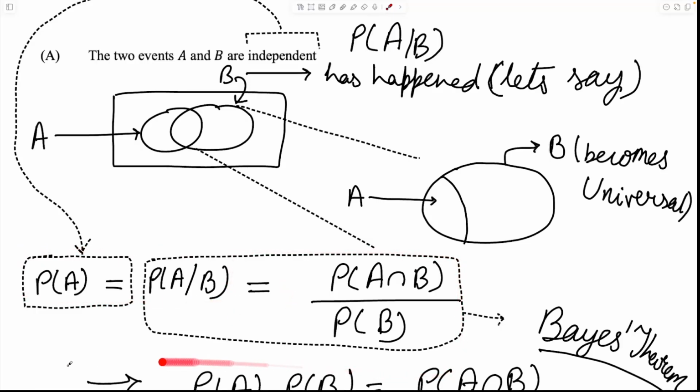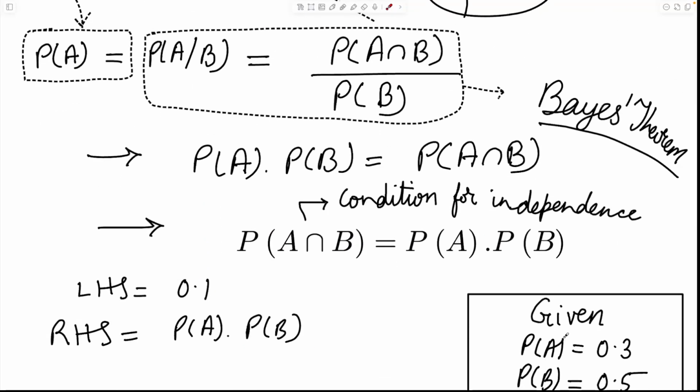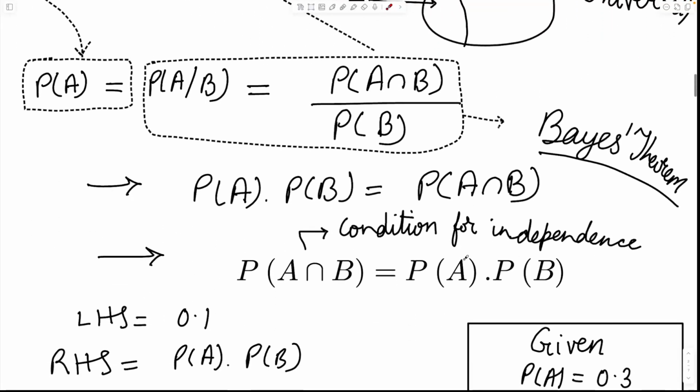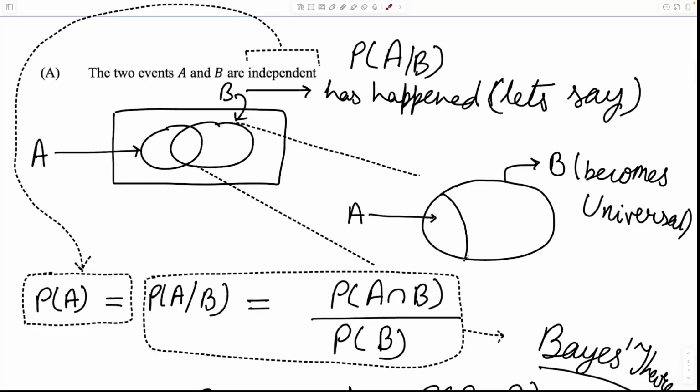Let us take this whole thing together. Because this part P of A is equal to this thing and this thing is equal to this thing, we can take P of B to the left hand side, and we have P of A intersection B is equal to P of B times P of A, which can again be expressed like this. And this is not an identity, this is a condition that we check for independence of events A and B, right? So now once we have the exact formula, you must have already read this formula. I'm just explaining it again to you so that you are revised on the concept, so that even if you forget the formula in the examination, I can reduce it like this, and from that we can directly apply the given portion of the question.